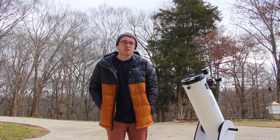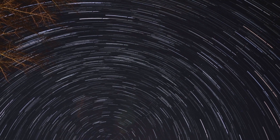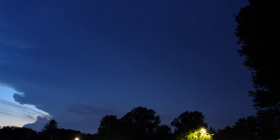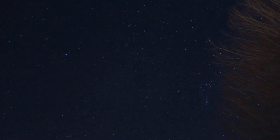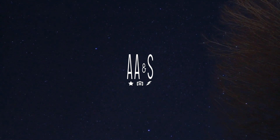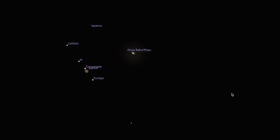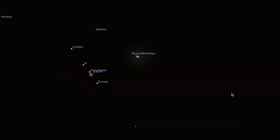Fingers crossed that changes here over the next couple of hours, because tonight we have a huge astronomical event happening. Tonight's event is the first of its kind in some 800 years — Jupiter and Saturn are only going to be separated by a tenth of a degree in the night sky, which basically means they're going to be right on top of one another whenever you're looking at them.